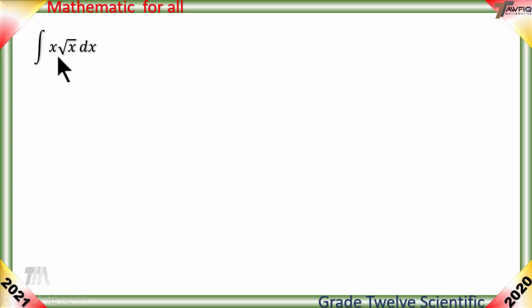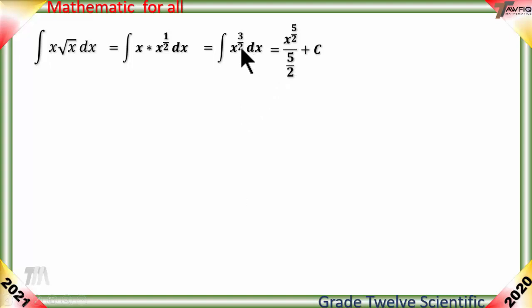Here we have a multiplication between two functions. First of all, we must convert square root of x to a power, and after that make a multiplication. So it becomes integral of x times x to the power 1 over 2. It becomes integral of x to the power 3 over 2. And now take the integration, it becomes x to the power 3 over 2 plus 1, which is 5 over 2, over 5 over 2, and simplifying it becomes 2 over 5 x to the power 5 over 2, which is equal to 2 over 5 x squared square root of x. Here, because the denominator is 2, we have a square root, and dividing 5 over 2, 5 over 2 is 2, plus c.